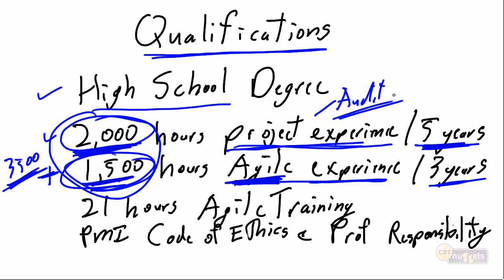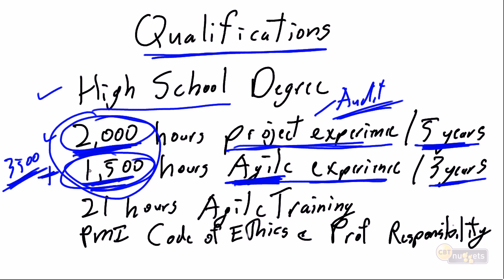The audits are purely random, but a significant number of applications will go through an audit, in which case PMI is going to come back to you and say, hey, Steve, that project experience that you referenced in June of 2008, could you please provide me with a name, a phone number, an email address, some way to contact your supervisor, some way to contact another individual to validate that in fact in June of 2008 you worked on the project and you in fact got the 600 hours or whatever of experience that you have submitted.